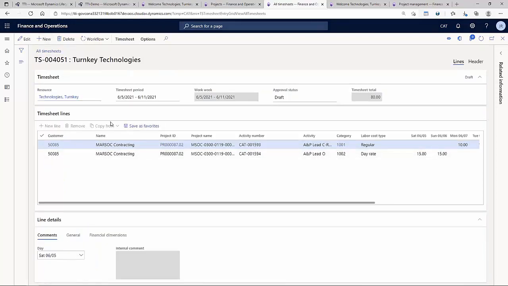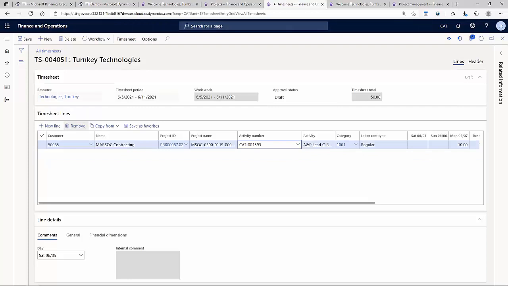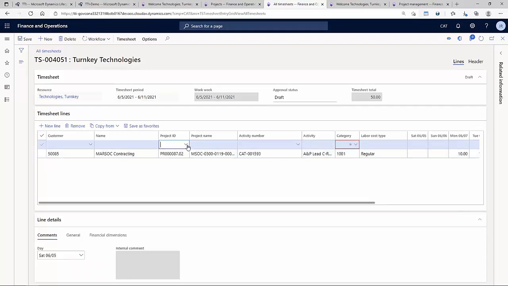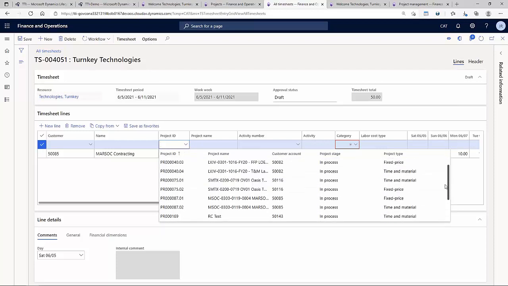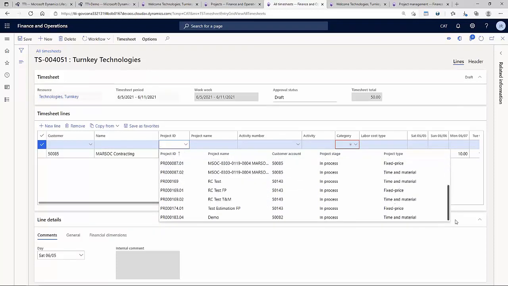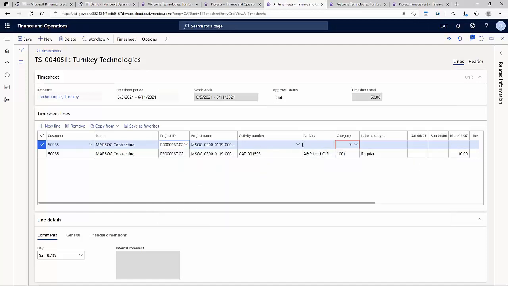Let's take a look at this timesheet. I'm the owner of this timesheet. I'm saying I'm working on this project. This is my activity number, and I'm actually going to delete this line, for example, for the day rates, and I'm going to retype it so you can see it. So I'm going to hit a new line. And I'm going to say, what are the list of projects that I am working with? I have probably 1,000 projects right now in my system, but I just see here the projects where I am assigned. So that allows me to do that.